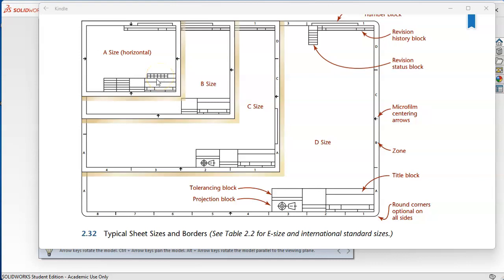So that's what we're going to do in this video, is dissect the sheet format and the template and make it something that I feel is a little more usable. We'll start off simple and see how far I go. I've done this before, and it's a great series. I have a lot of fun with it.